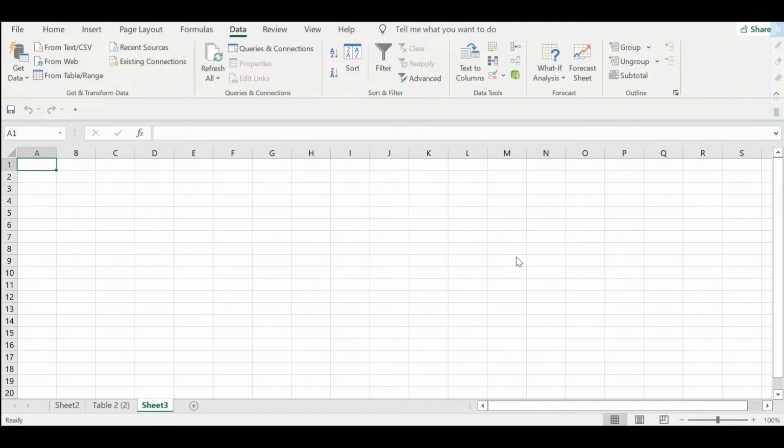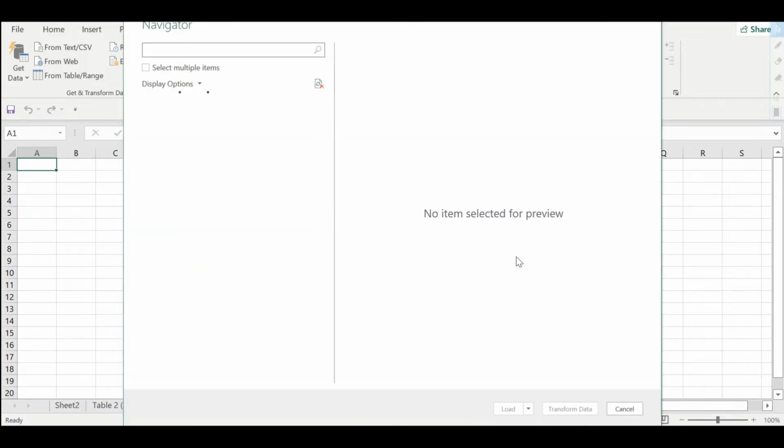Another window will appear. So here it fetches the data from the website. Then all the table data will be displayed here, and we need to pick the required table, and then the content will be shown here. Like there'll be a preview for the data. So once you got the preview, then you have to load it to the Excel sheet. That's it. It's very simple.